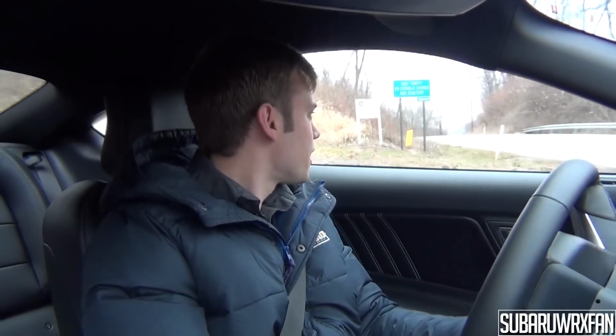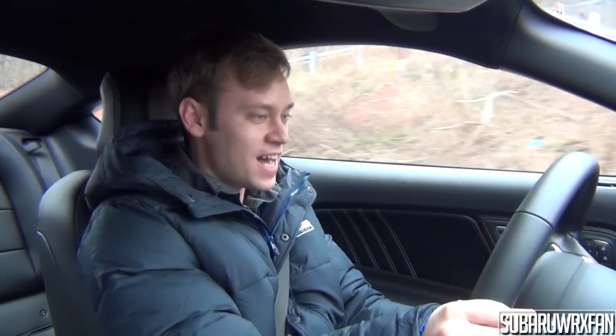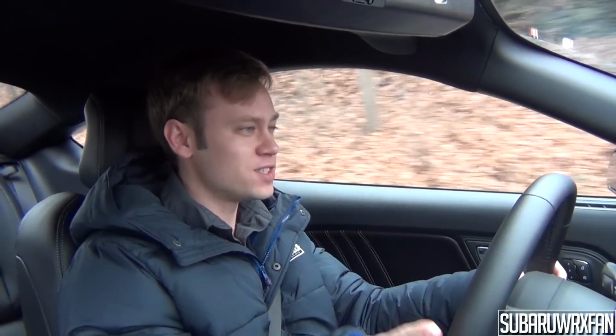The other new creak that developed over the past week or two is the seat. Whenever I first sit down in it, it creaks a little bit. I can't get it to do it now, but it kind of sounds like it's 10 years old or something when it's not. Like I said, it's very iffy, and I think once the car warms up, it goes away.